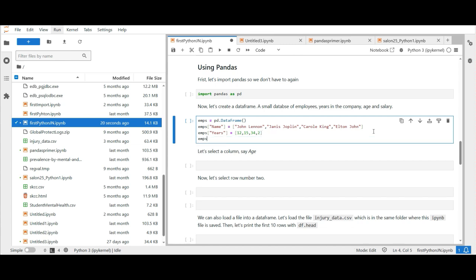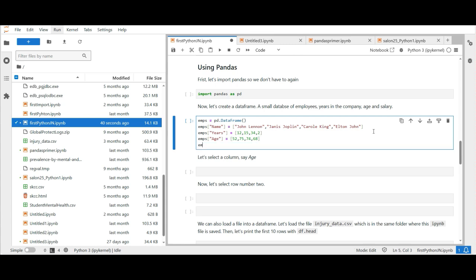I'm also going to add another column called age, so how old they are. John Lennon's 52, Janis Joplin 75, Carole King 74, and Elton John is 68, for example. These might not be real ages at all.